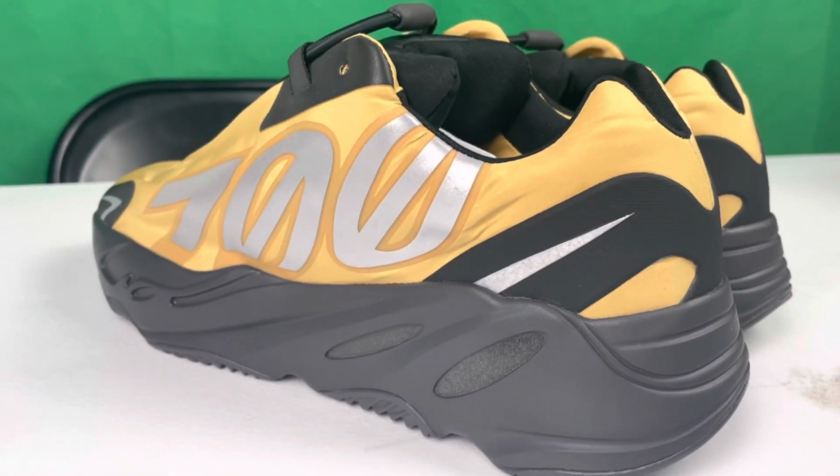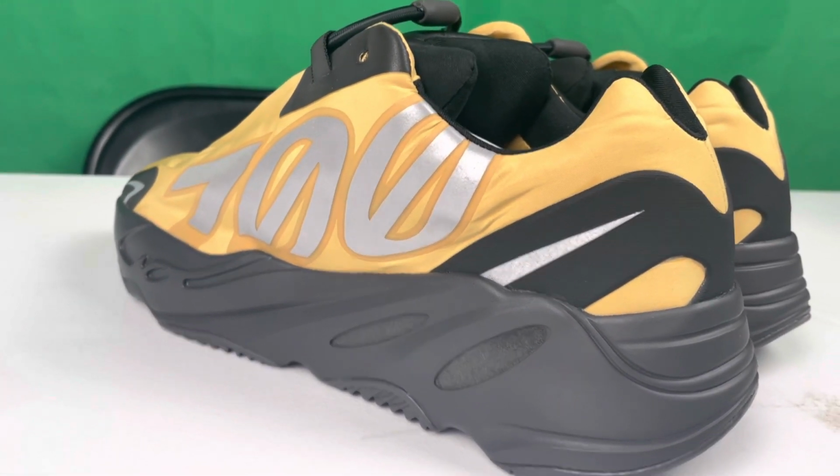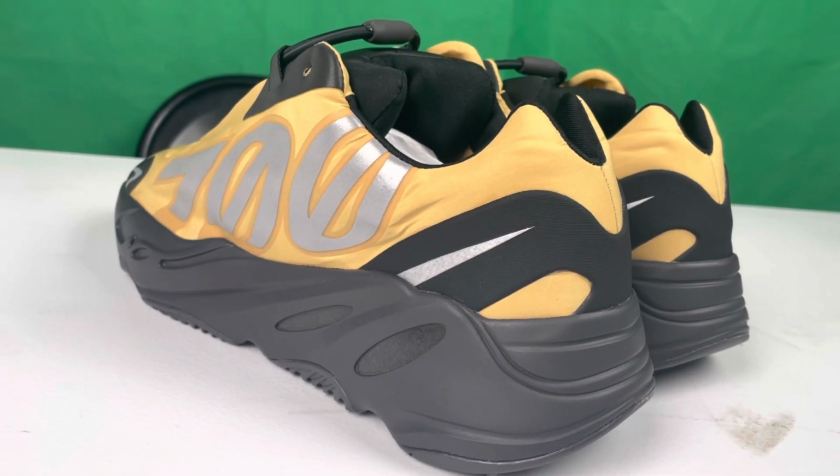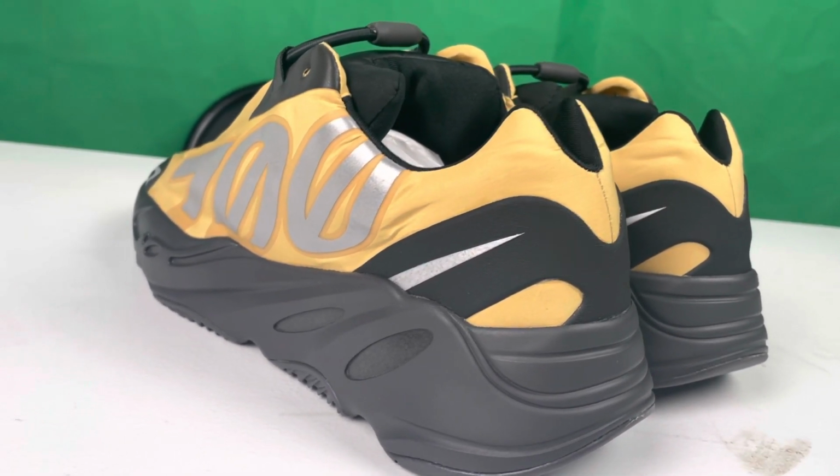Now that may be something that helps cut costs as well. The reason these can retail for $220, because you know they're still gonna make their money regardless. So if they brought it down to $220 for a 700, then I'm pretty sure they didn't have to pay as much to make these as the other one. There's no leather, that's different. There's no suede or leather or anything like that. So maybe that helped. Maybe this cheaper material, not as premium, lower cost, which would definitely make sense because this is definitely less premium. You can just feel it.